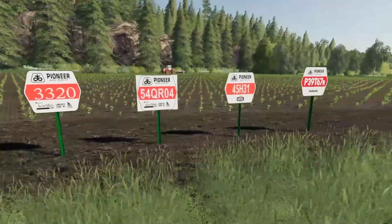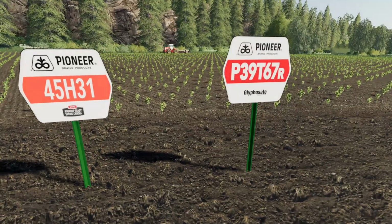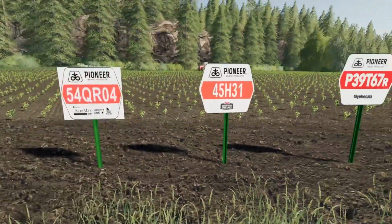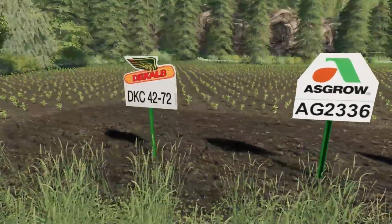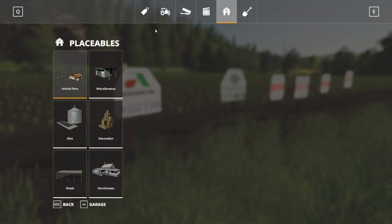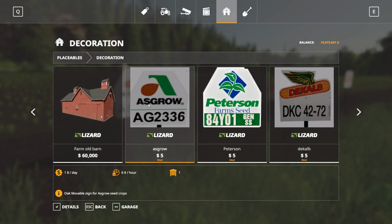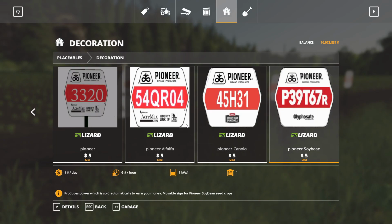Again, this is something that Scott has posted, some stuff that he has converted over, which I think, those must be soybeans. Yeah, really, really cool. You got the signs. You can put them down, kind of add to your immersiveness in your game. And you can find these under the decoration. They're $5 each. Like I said, these are all Lizard, but the Asgrow, Peterson, DeKalb, then you have Pioneer, Pioneer Alfalfa, Pioneer Canola, and Soybean.